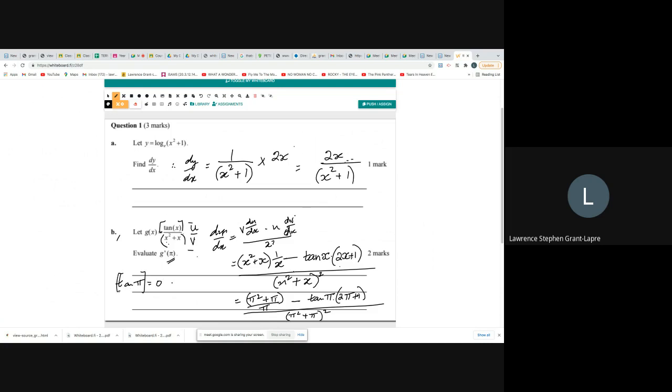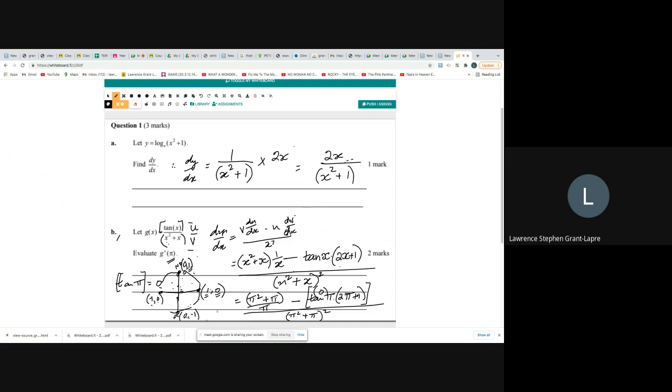So you should know tan of pi is, let's have a look at our coordinates. That is of a unit circle. That would be 0, 1. That's tan of pi. The tan would be sine x over cos x. 0 over 1. 0 over negative 1. Negative 1 over 0. So these would be not defined for tan of these ones. Tan of these are 0. So if this is a 0, that whole thing is a 0.